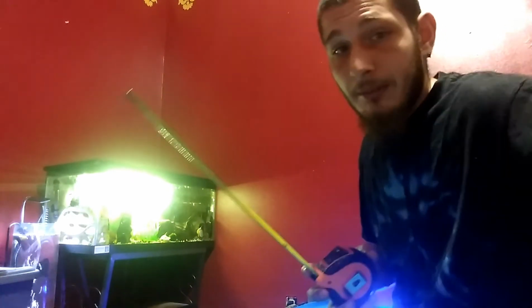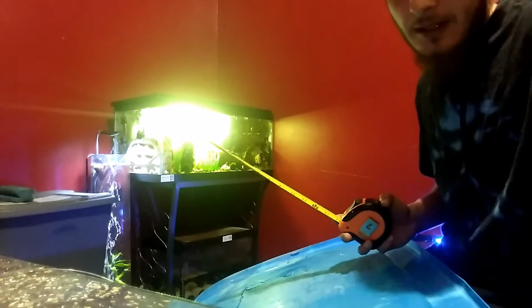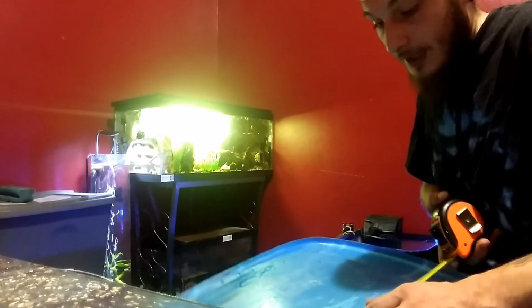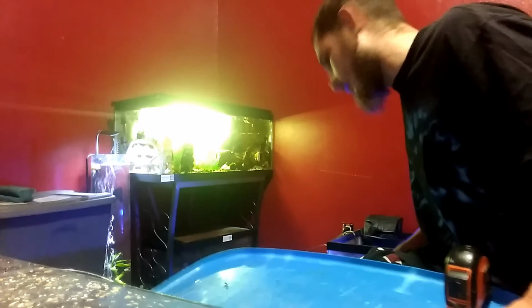So what I did, and what I'm going to do, and maybe this might help somebody else, is I'm going to measure from the start of the filter, and it's the same filter on both sides, to the tip of the glass where I want the lid to end on both sides, which for me, I came up with 9 and 3/4 inches. So I'm going to cut it to, let's say, 13 inches. And I'm going to show you why 13 inches a little bit later.